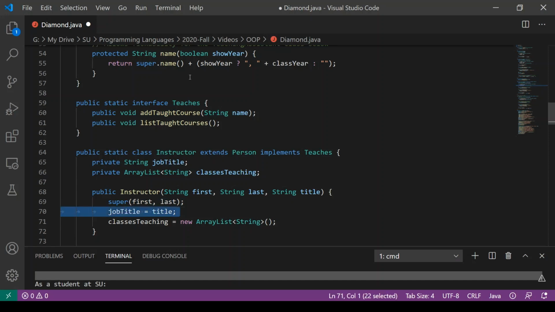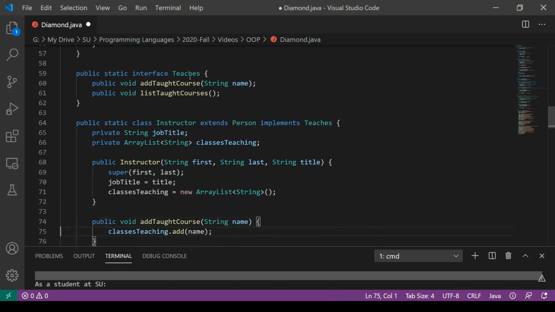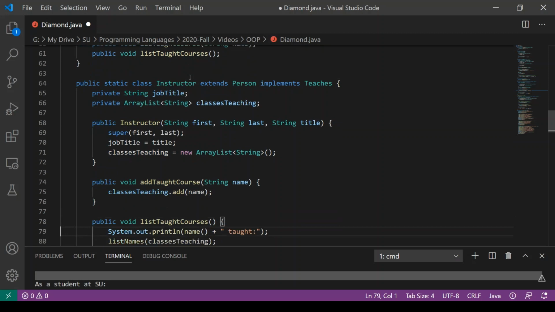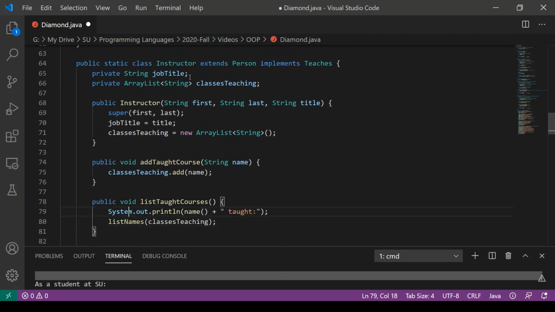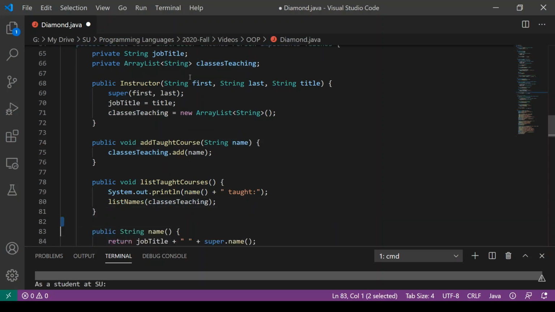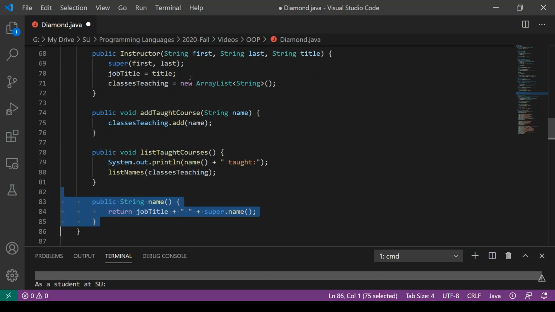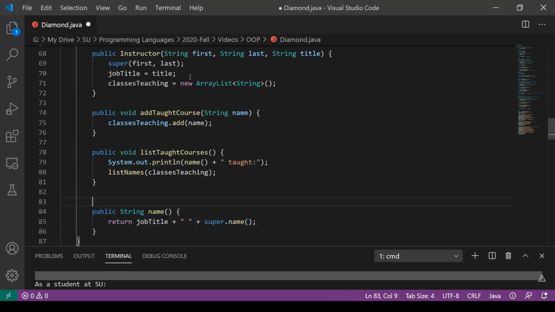We define the job title and the classes teaching list. We have a way of adding courses and listing those courses. We simply invoke name because in this case we do want to add the title of the instructor, and that overridden name method is defined here.